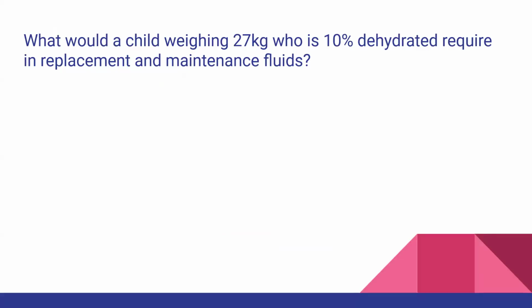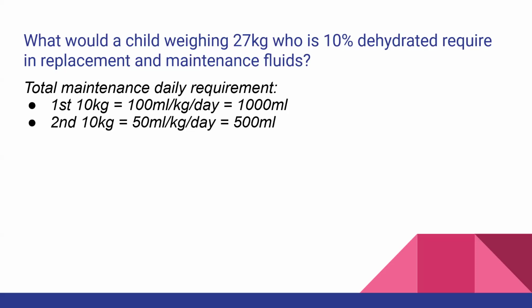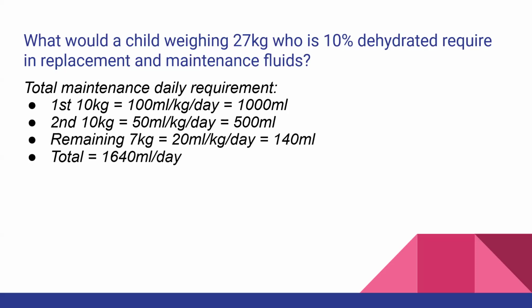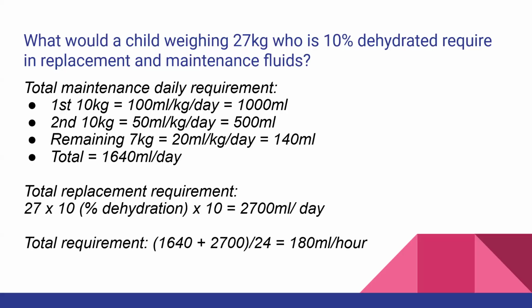So this is, again, working through the rehydration thing. We already worked out this 27 kg child's maintenance. So now you just want to do the 10% times 27 times 10 would be what you're adding onto that. So that would be our maintenance, our replacement. And if you think about the replacement at 10% dehydration, that is a lot of extra fluid you're having to give to a child. So a good way of remembering that 10% is pretty bad is to think about how much fluid that would require.